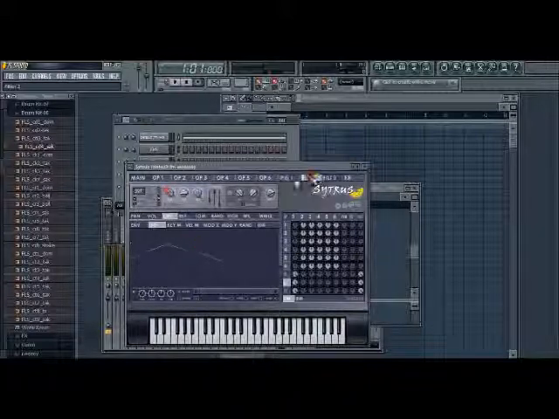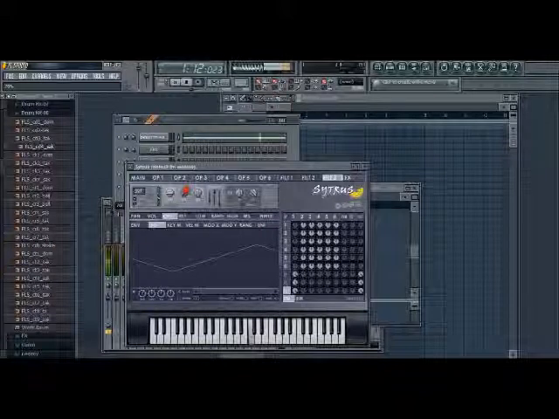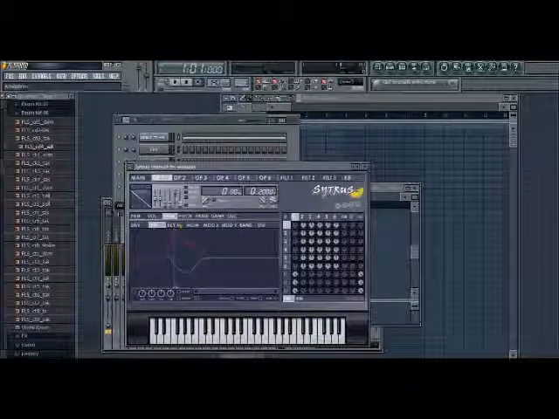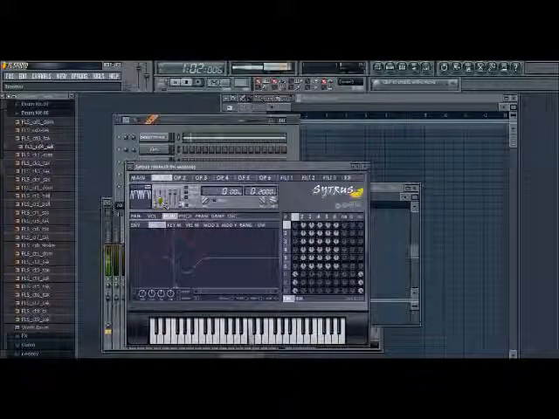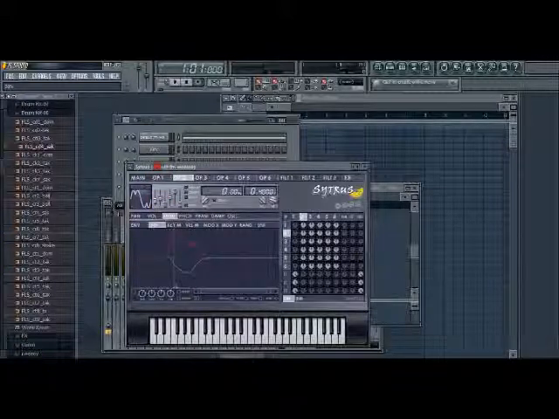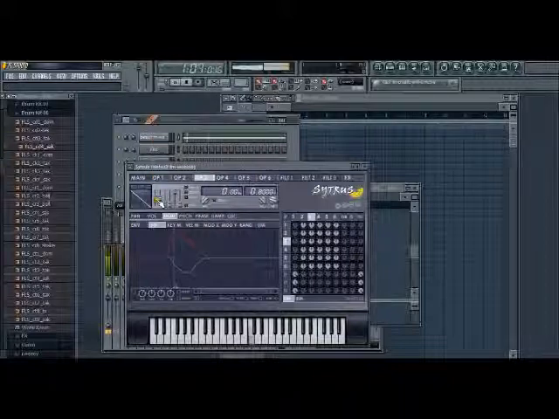So, from there, get your frequency cut off and envelope at the right level that you want it to be. Then from there, it's all picking your waveforms. So, basically, you just kind of mess around with it until you get the type of sound you're looking for, and it'll always come to you eventually.